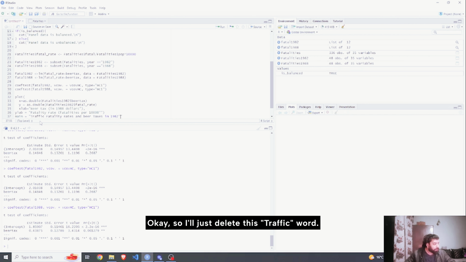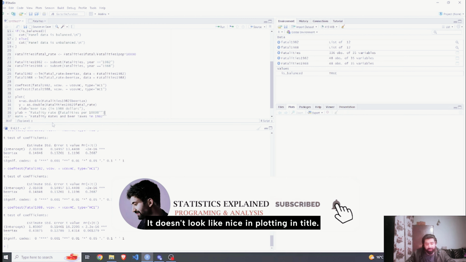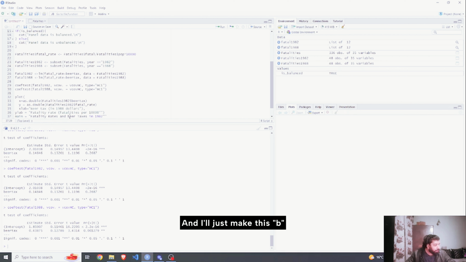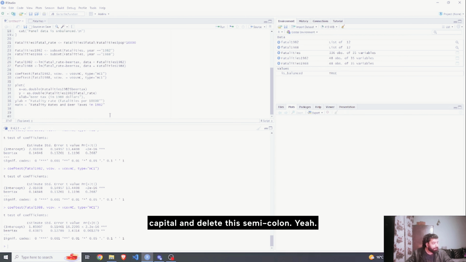Okay. So I'll just delete this traffic word. I don't think it should be there. It doesn't look nice to me. Plotting it a bit. And I'll just make this B capital. Delete the semicolon. Yeah.